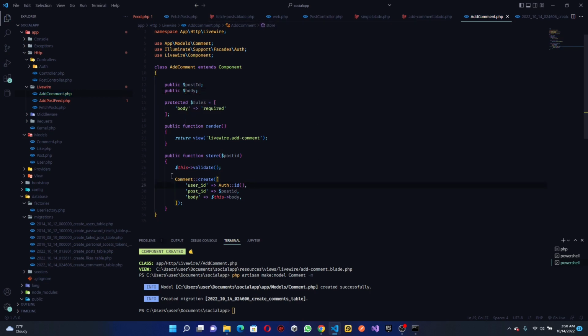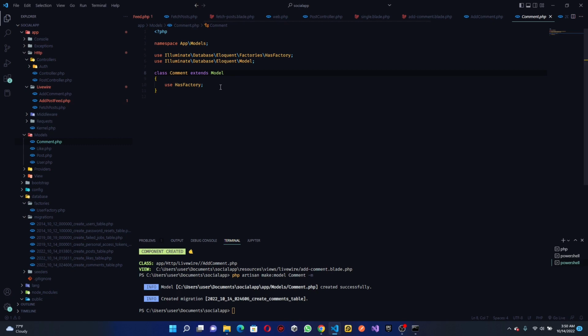Okay, so since that is created, we have to head over to the comment model and add them here. So we do protected fillable. Is it fillable? Okay, fillable, not fillables. Use user ID, post ID, and our body.